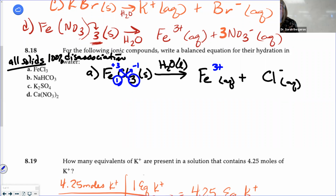Okay. Now, can I erase the reverse crossover? I got that? Because I don't like to leave it because we have to look at some other things. So am I done? Why not? I am not balanced. What do I do to balance this equation? I put a 3 in front of the chlorine. All I can do is change coefficients. It's the only thing you can do when you balance chemical equations.